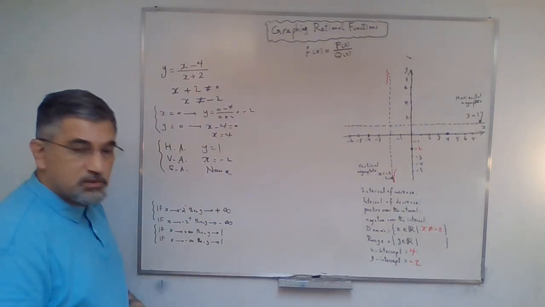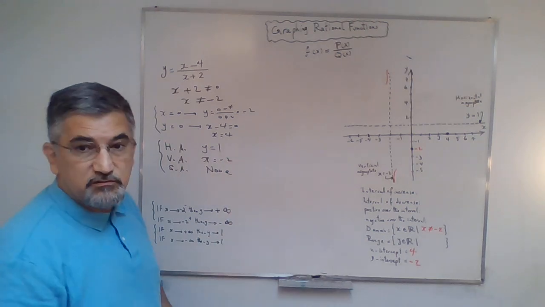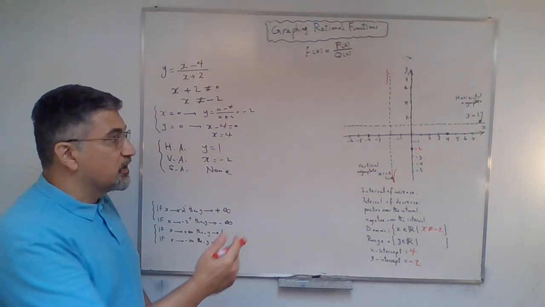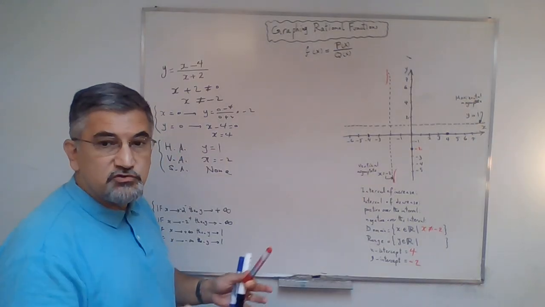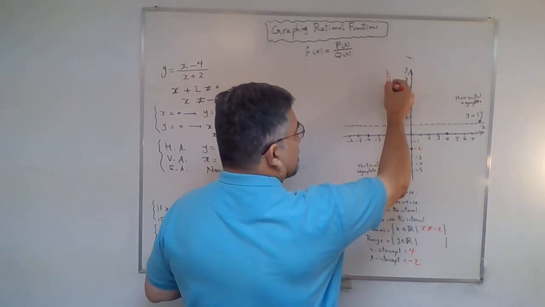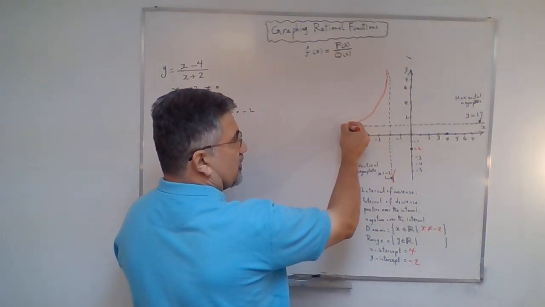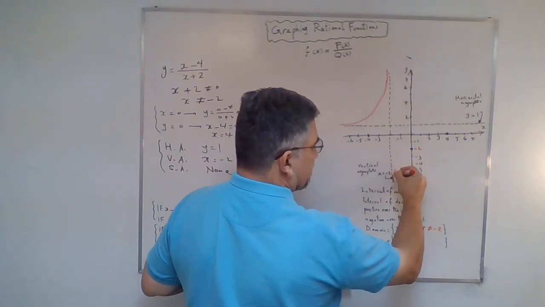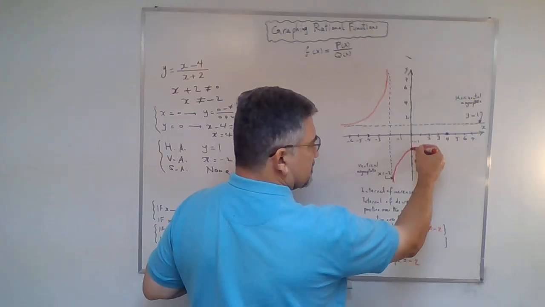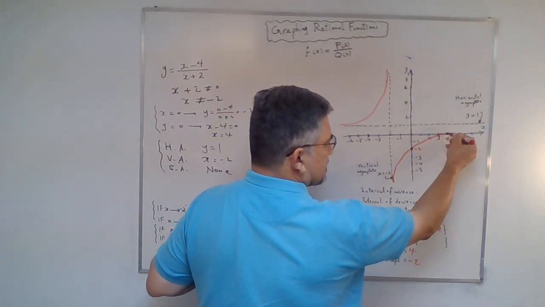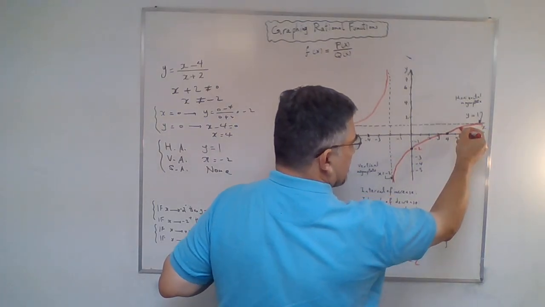Okay, so this was the analysis of the behavior of the graph in the neighborhood of its vertical asymptote, as well as the end behavior. So now I think we can put all this information together and draw the sketch of this function. So it's going to come down like this, and as we said, it's going to approach its horizontal asymptote on the left-hand side. And here, the graph starts increasing. It crosses the y-intercept that we calculated earlier. Also, it passes through the x-intercept, and then it becomes closer and closer to the horizontal asymptote.